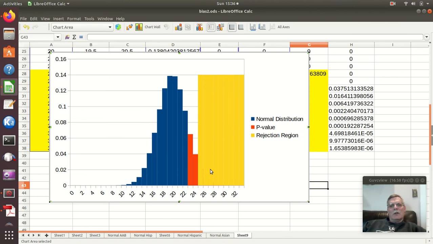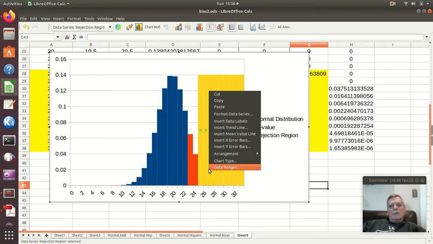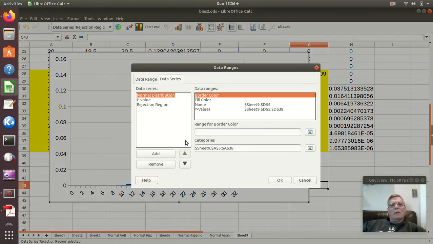Now, what I don't like is that the yellow is on top of the red. Well, the way you tend to take care of that is within your data series data ranges, and you see the rejection region is the third thing. This is plotting them in the order that you see here.